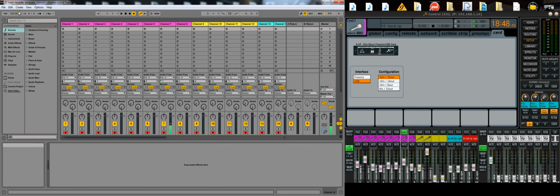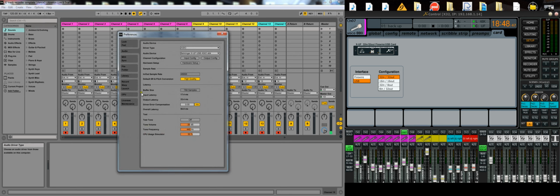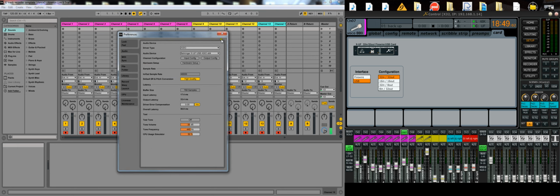Then we're going to go over here into Ableton, and then we go into options, preferences, and then we go to input configuration. Alright, and we have to make sure we highlight the 32 tracks because these are going to be the 32 inputs that we're going to be using. Okay, and all that's highlighted.